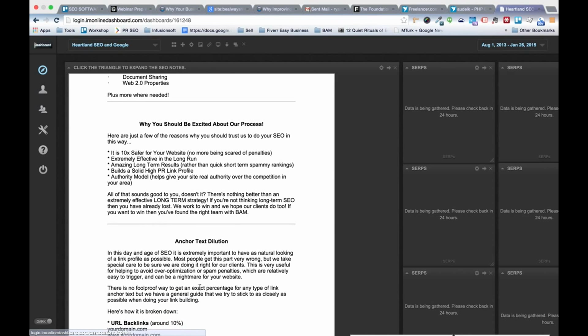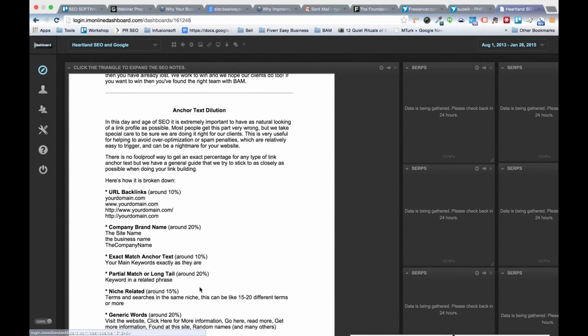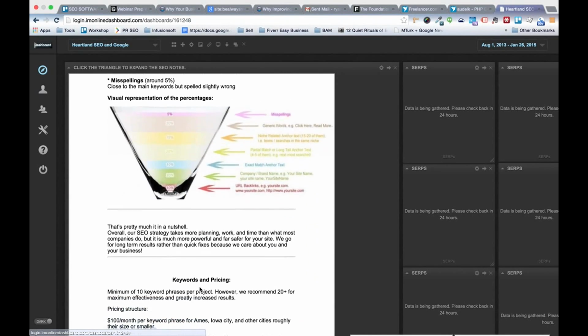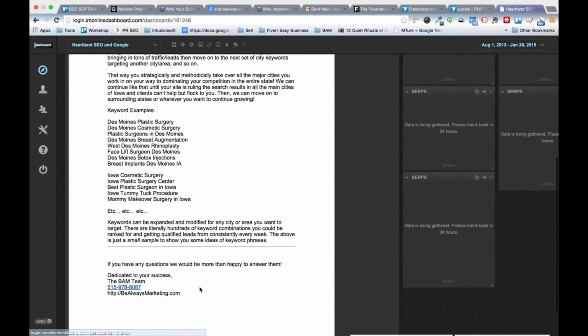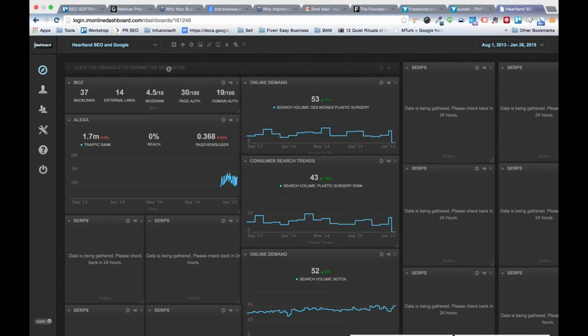Now there's a ton more, but I want to simplify it here so you can understand. But as you go through, you'll start to see a bigger picture of what goes into SEO and the keywords that we would suggest getting started. Now, we also input these keywords right into this dashboard, so you'll be able to see immediately where you're ranking. To give businesses this information right here, we charge thousands of dollars to do it, and we've done it for you right now for free, just to give you an idea of the power and the potential that we have to help your business grow.